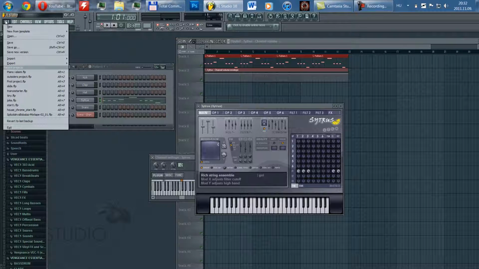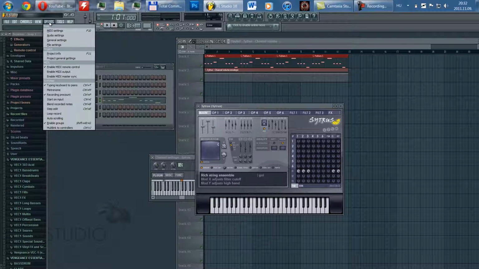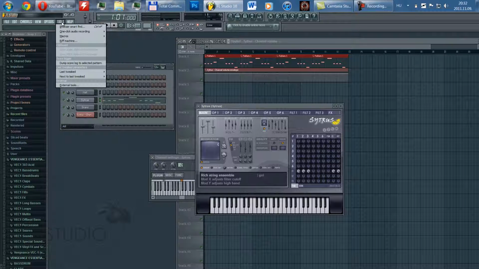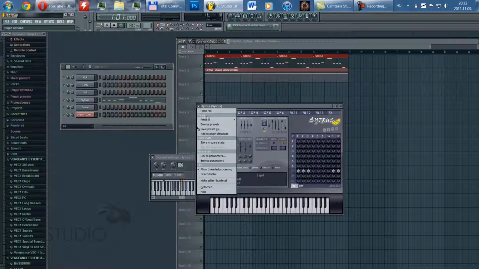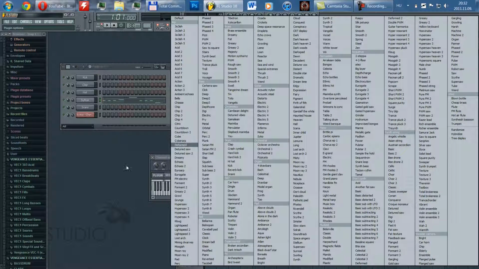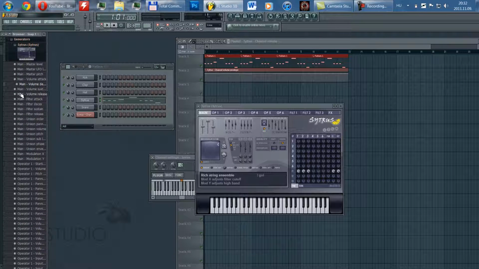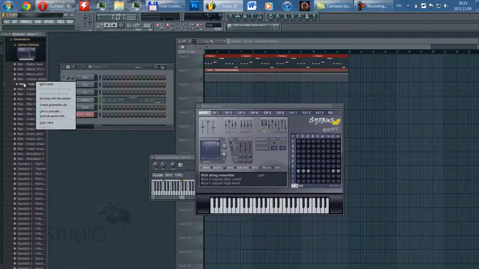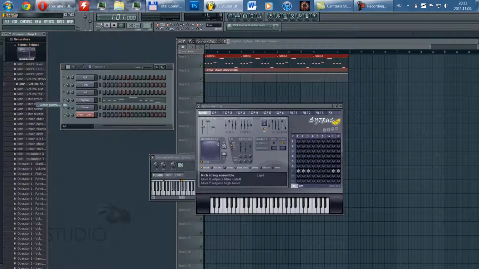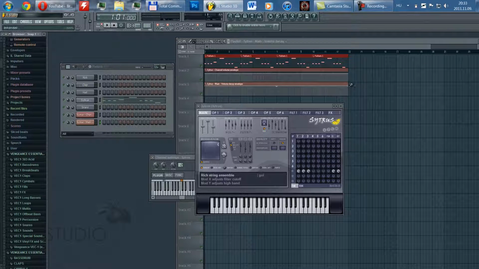Okay. I remember something about last tweaked or whatever. Browse parameters. Oh, this was it. So it automatically jumped to the last tweaked knob, which was this, right? So what I could do is right click that and do create automation clip, and it would show up right there. It says volume decay envelope.